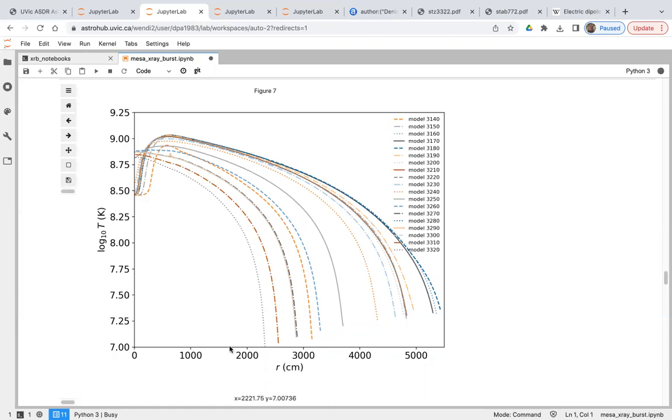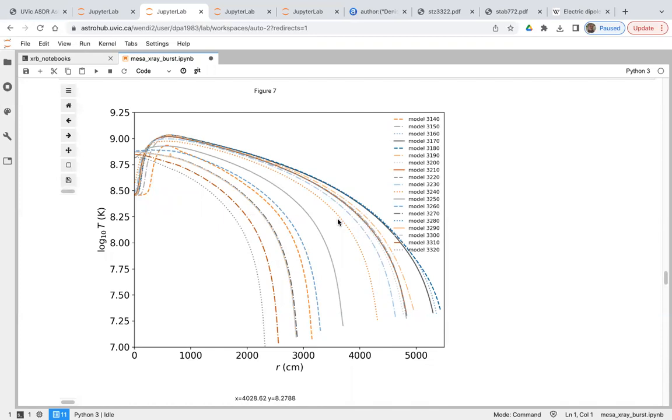This is inside only the accreted envelope. Radius here changes from 0 to approximately 5,000 centimeters, which corresponds to 50 meters. Remember the depth of the accreted envelope is of order 100 meters. And the peak temperature, as you can see here, reaches 10 to the 9, slightly above 1 billion Kelvin.